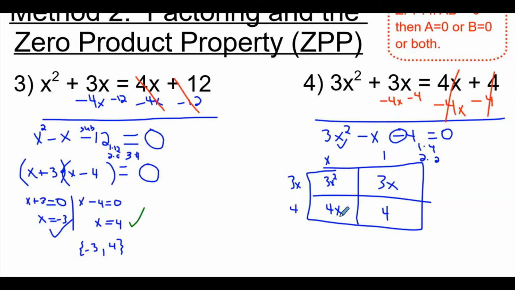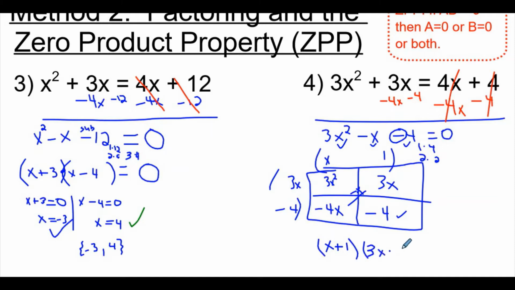So I need a negative. To get -1, I would put the negative right there, which means the negative actually has to go outside now. So now if I combine these like terms, I do in fact get -x. So I've checked off all my boxes. I just got to arrange my negative signs. So this negative that I added, since I was multiplying, was actually here, and we did make this negative. So now that checks out. So your factors are up here. There are your factors. So you get x plus 1, and you get 3x minus 4.